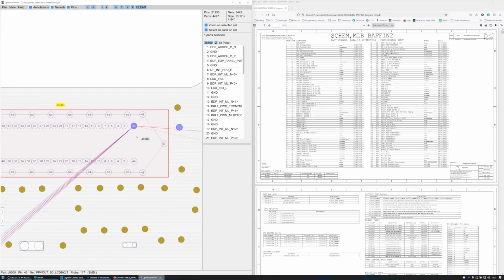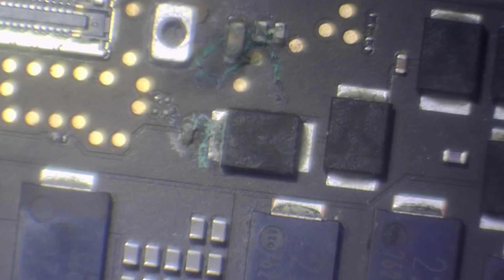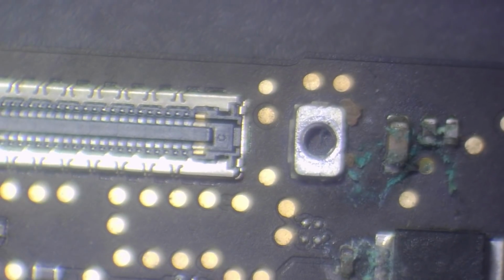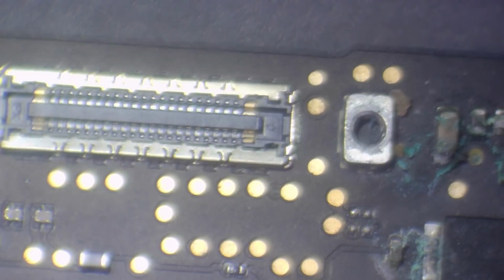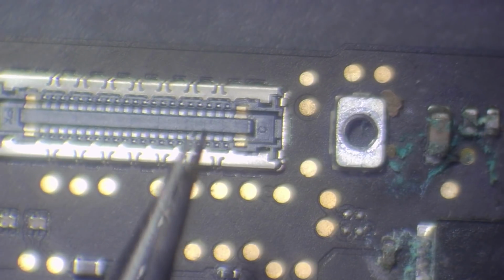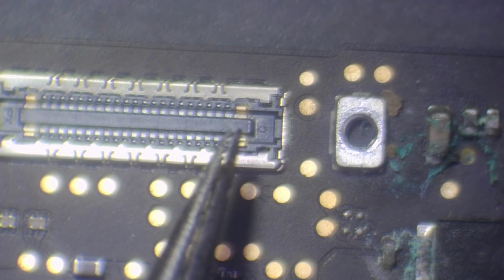Right, let's have a look at this. Okay, so one of the issues with pin number 43 on the backlight is that right next to it, pin number 1 is a data line for the CPU. So we need to make sure that this hasn't got a dead CPU. So this connector here, it doesn't look as though anything should have jumped across.